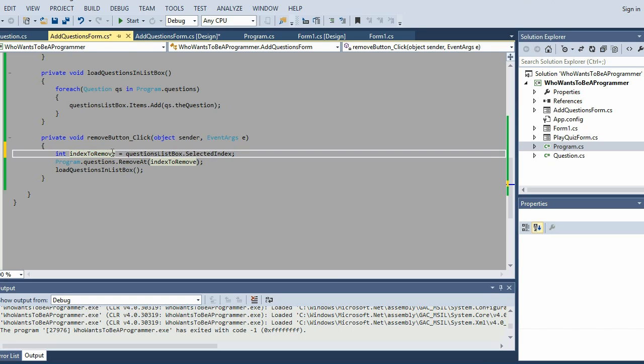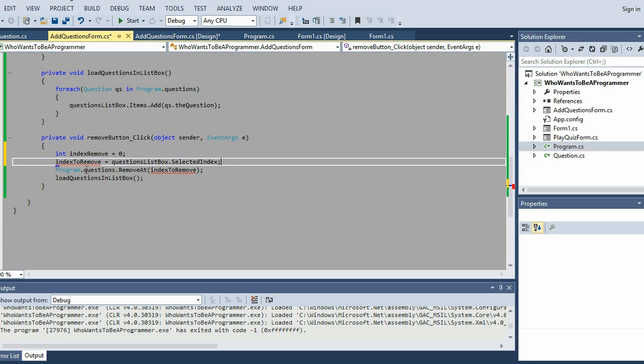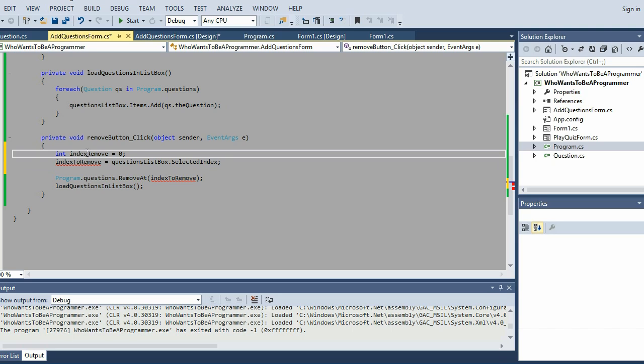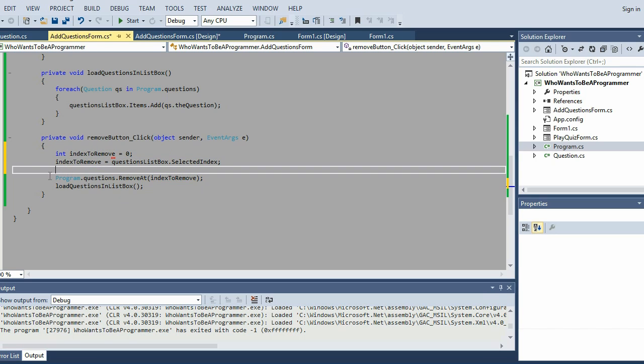So what we need to do is set this to 0 at the beginning. So by default, if the user does not select anything in the questions list box, it's going to remove the first question. And also, sorry, this index to remove, it's not absolute that there is something to be removed.